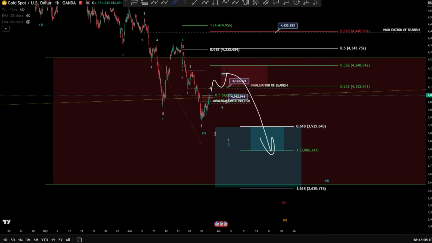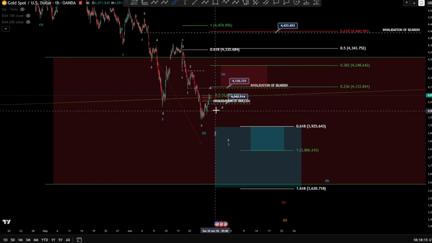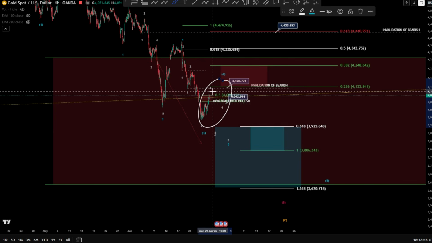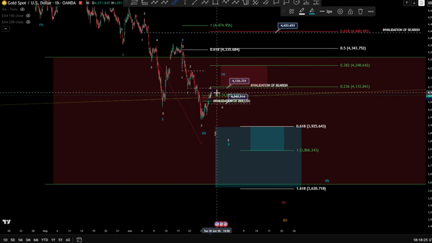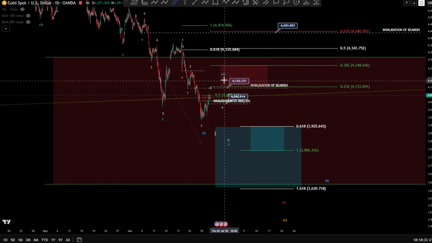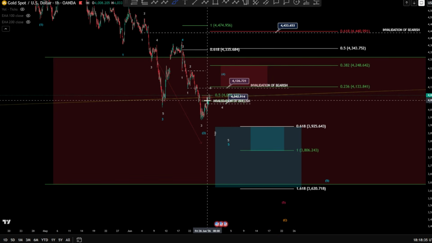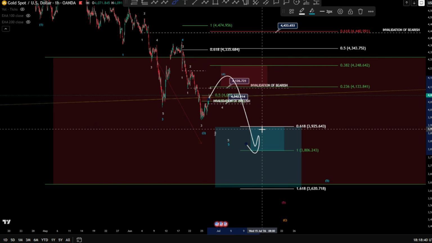That was it for the gold for this week. I believe that more reds are to come for this week, but tomorrow or on Monday, we might still see some green. That is a high probability because we're very, very close to the invalidation, and the Friday has closed very high. So if the market open will be very high as well, then the wave 4 here might be in play. And then we push towards the downside again, meaning a green Monday, maybe Tuesday as well. And we start to dump on Wednesday and etc. That was it for the gold, the deep analysis.